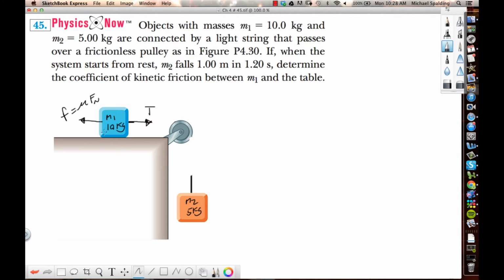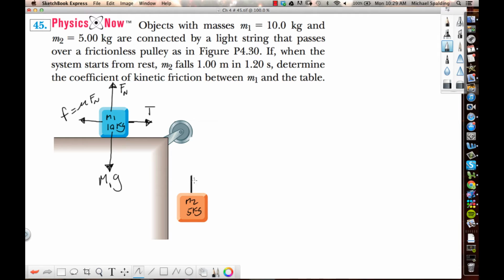Same exact approach. Okay, in the vertical direction, what force is pushing down on block 1? mg. But don't just say mg. You got to say what? m1g. Okay, what's acting up on the block? Fn, the normal force. Okay, that's our sign convention for M1. That's our free body diagram for M1.